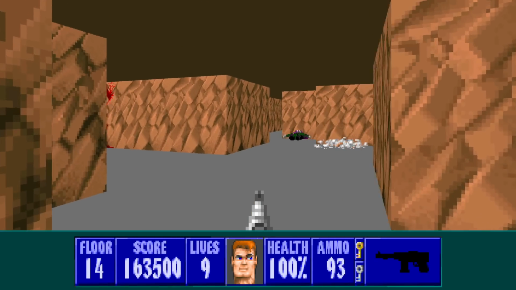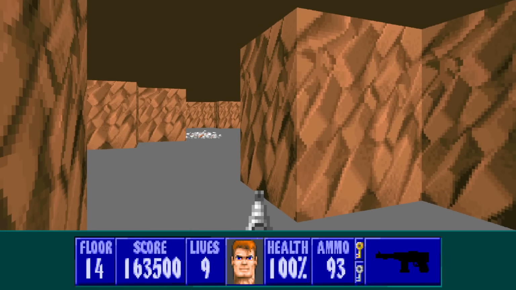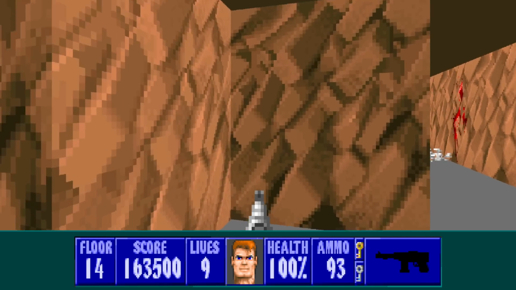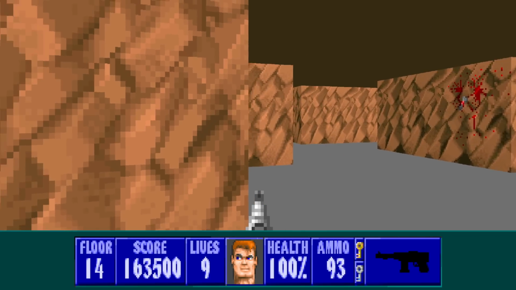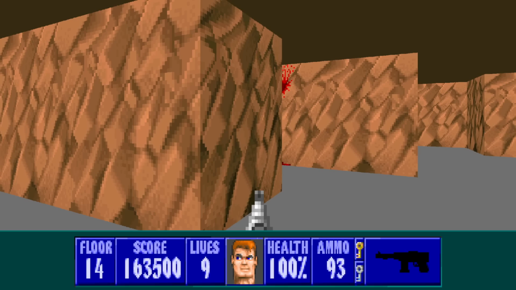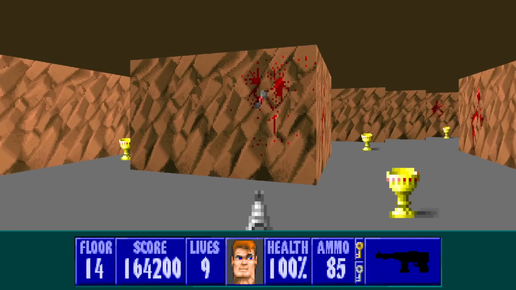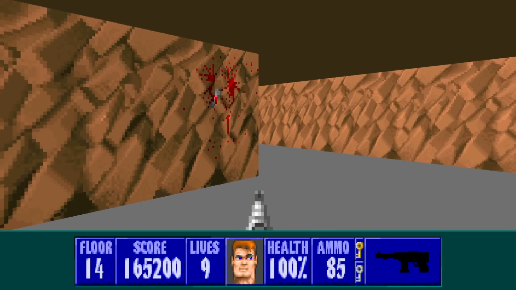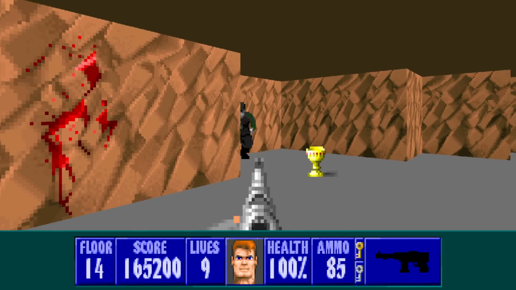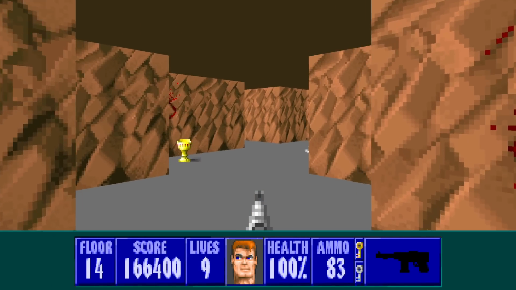So now we will go back and pick up that chalice. I think it was right here. And then head through here. Watch out for the mutant on the left, though. These mutants are so well placed, so disastrously placed. It took a few practice runs to kind of memorize everything. Yeah, watch out for that mutant, though he is kind of visible.